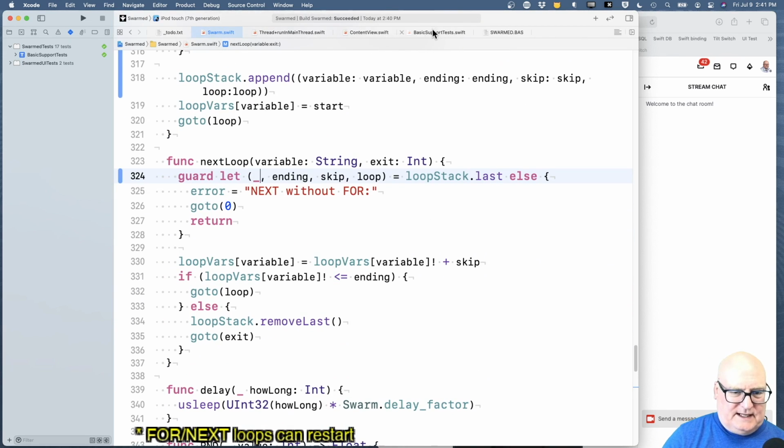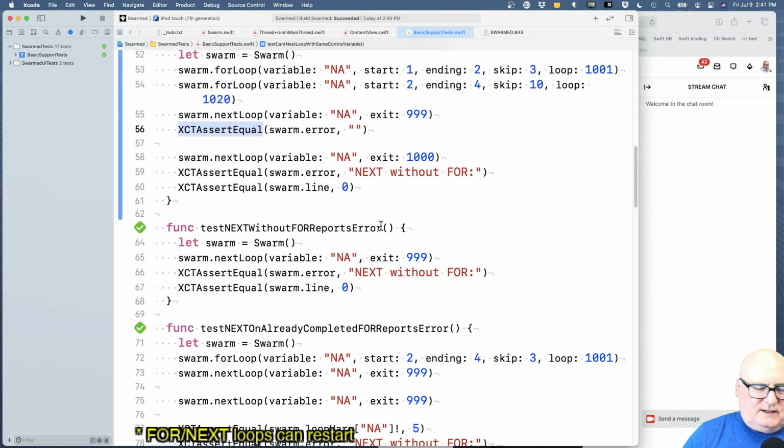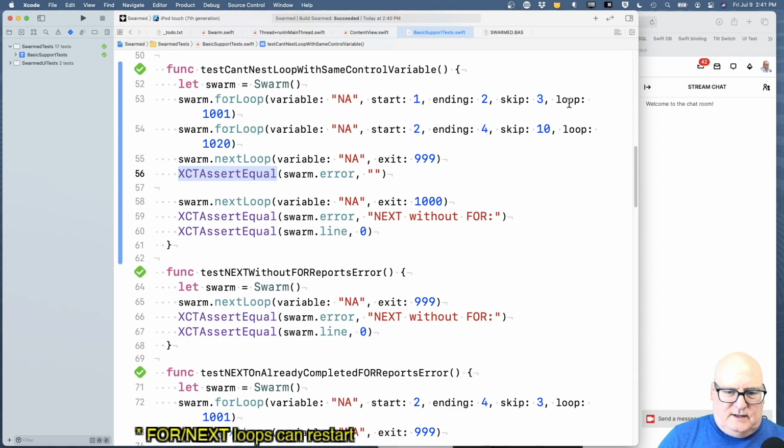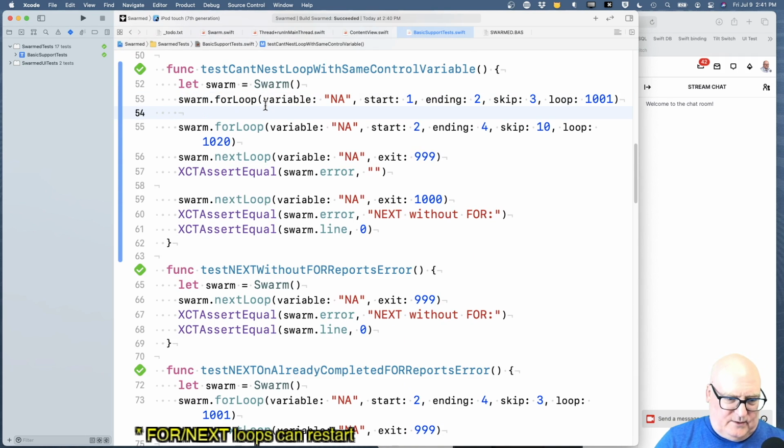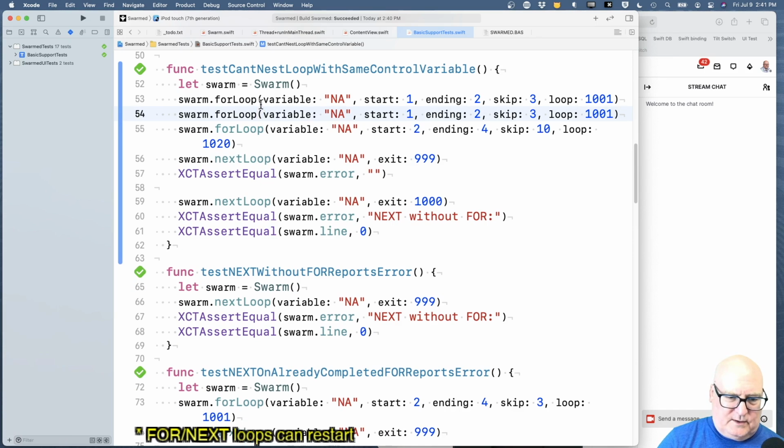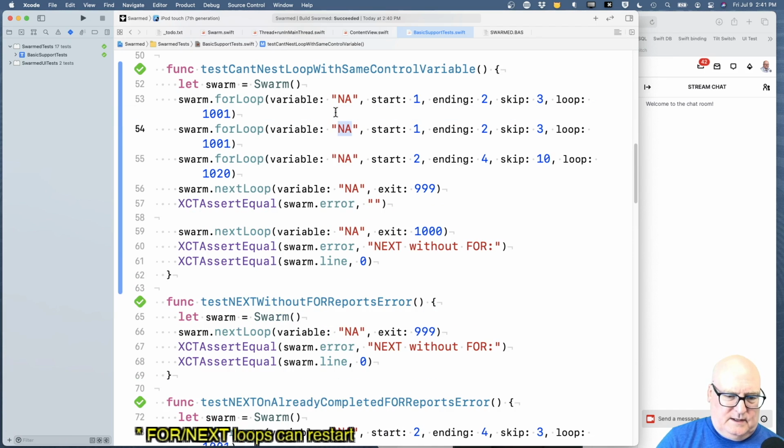Let's make that test case a little more obnoxious. I just want to be extra careful with it. All right, let's make another loop. SC. Okay, just to pick something.